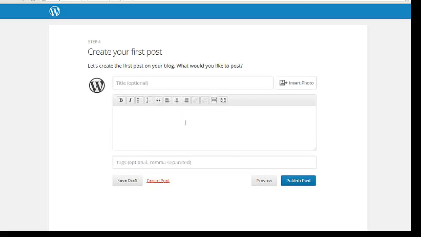Let's go for text. Posting on WordPress is a lot like email, right? You've got a title, my first post, and then you've got a text box where you can type whatever you want. You can change the text, bold, italics. And this is called a WYSIWYG right here. It should look pretty similar to others that you've seen in email, if nothing else.